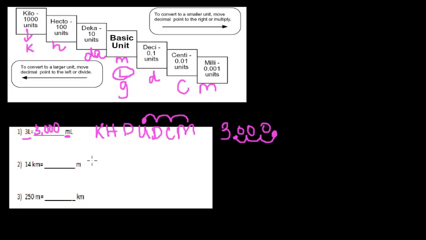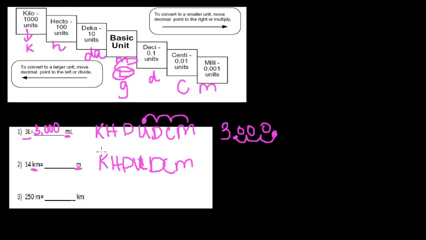Okay. Let's look at the next one. 14 kilometers, and so we're starting at the K, the kilo, and we're going to M, which is in the basic unit. King Henry doesn't usually drink chocolate milk. Please take the time to rewrite it every time. Don't try and do it on one that you've already done so that you don't get confused with the work that's already been placed on the one before. That took me about 2 seconds, so you can take the time to do that.